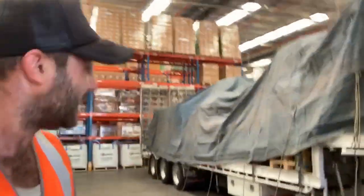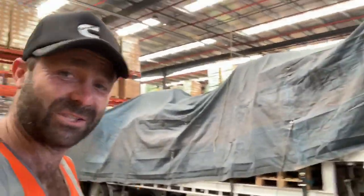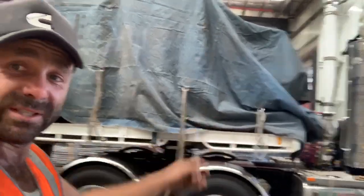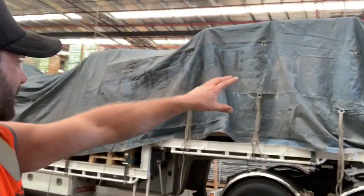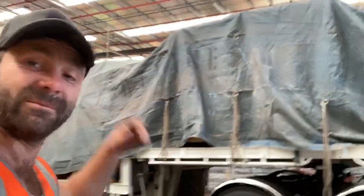We'll get that one across there, do the back, pull that one tight — that'll be a bit easier because it's square. The whole idea is to get the whole bottom of your tarp nice and straight and tight, and you pull over your front corners and try to make it as square as possible. You may have to make a pig ear — I probably will have to — and then a few ropes at the start, a few ropes at the back, do the other side, and you just keep rotating around.